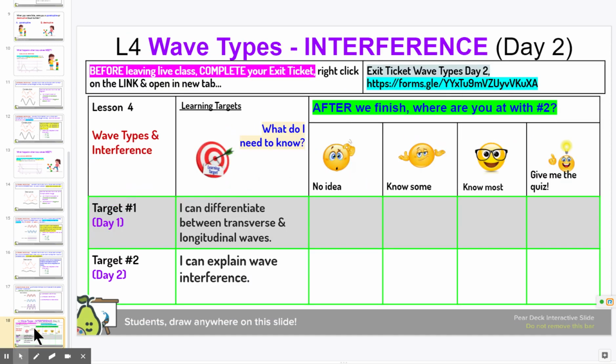All right, that's it. We have explained wave interference. We have explained the two types of wave interference, constructive and destructive, and we have learned how to determine the amplitude of the new resulting wave. You got it. We have accomplished our learning goals of wave interference in this recording. Great job.